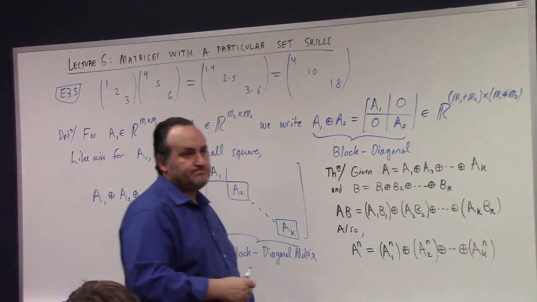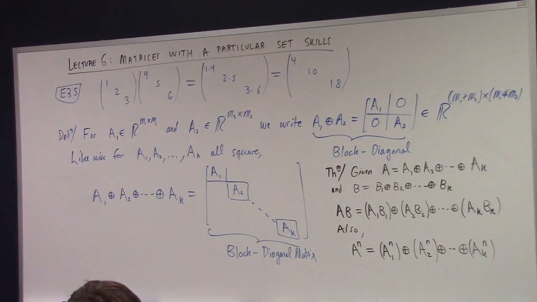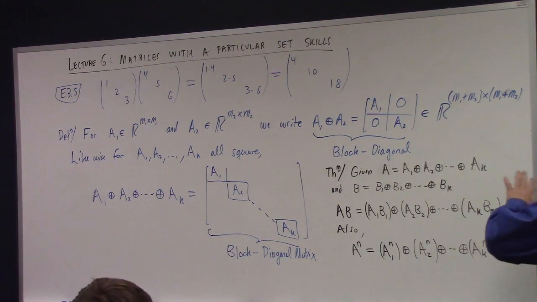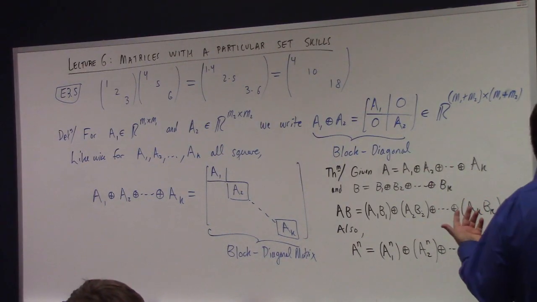Is there a notation for an opposite direct sum, for the off diagonal blocks? No, not that I know of. Not in my writing. This is as far as I go into the block nomenclature.